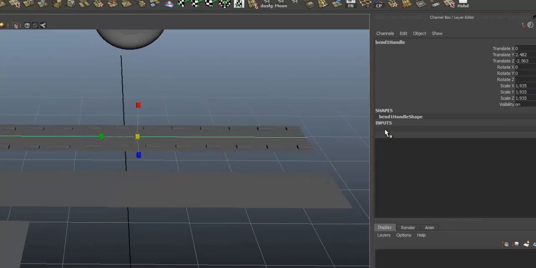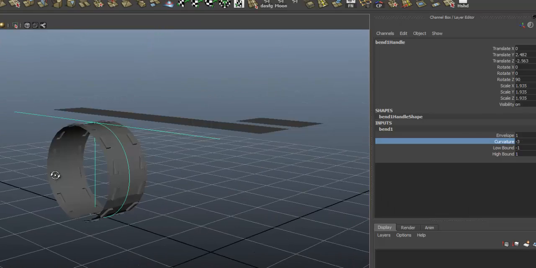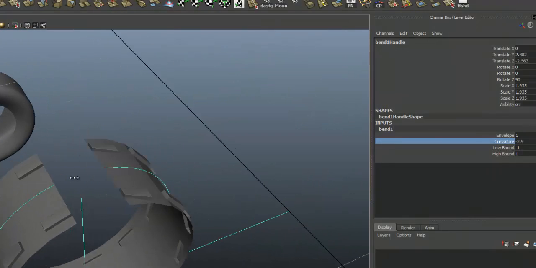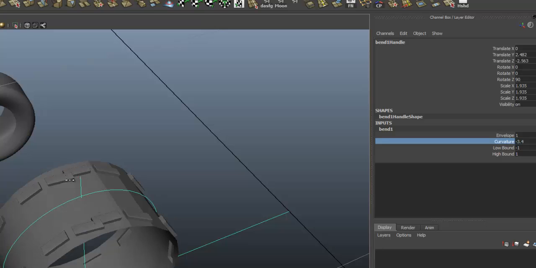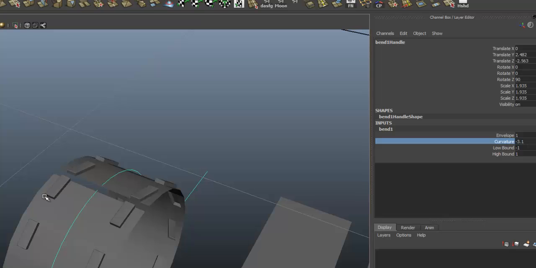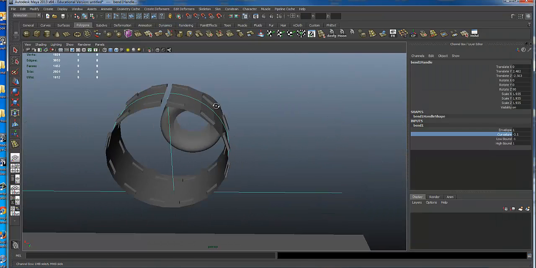Okay, and then I'm going to come over to the bend. I'm going to go to the curvature setting, and I curve it. I'm going to curve it, obviously going that way, so the tread's popping outward, right? The problem is this. Do you see that? Where the tread's about to hit, it's not matching up. See, I had a start. I had a tread extrusion open. You have to cycle that all the way through the tire to make sure when it connects on the other end, they're hooking up. And there's a couple ways that you can do that, and that's what I'm going to show you right now.